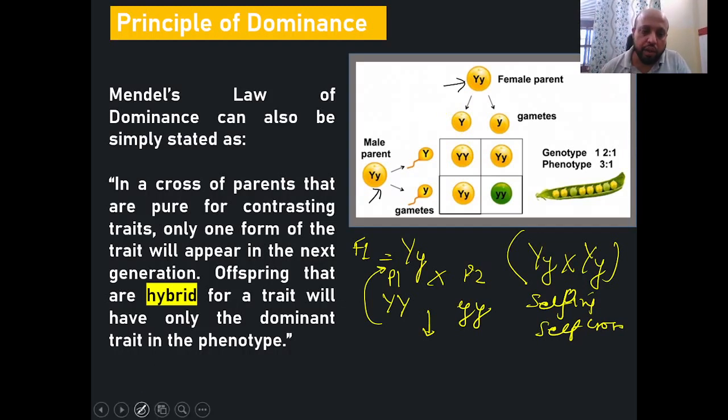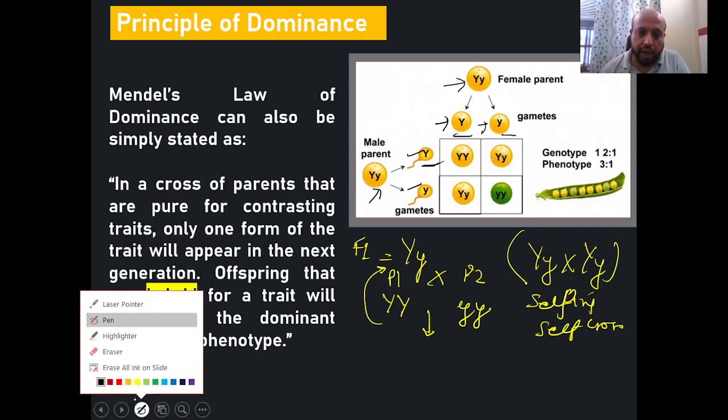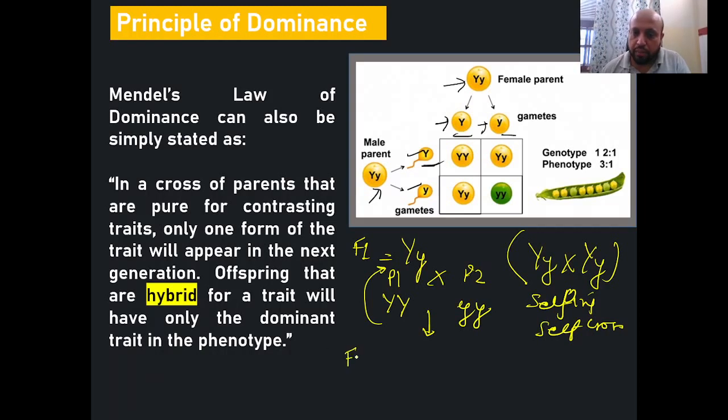So they have shown here the gametes, as you can see here, capital Y and small y, that is how the 50% gametes are coming, the capital Y and the small y, in the first row, first column, and first row, second column. So now we are moving ahead to the second generation, that is the second filial generation. When we take a cross of this, now phenotypically, if you observe here, these are three plants.